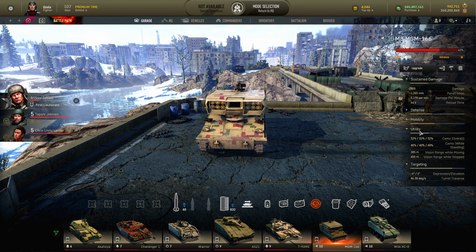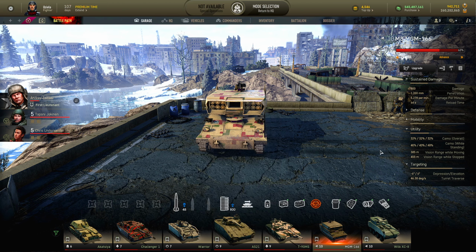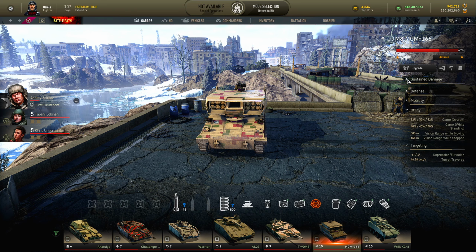The reload between missiles is like 4 to 4.5 seconds, as you can see here. You have a magazine of 12 missiles. When you are done firing the 12 missiles, there is the downside of this tank: it's going to have a huge reload time of 1 minute. So in my opinion, it's better to fire 2-3 missiles and then reload and relocate when facing enemies one by one, rather than waiting for the whole magazine to empty. That way you have less stress about reload times.